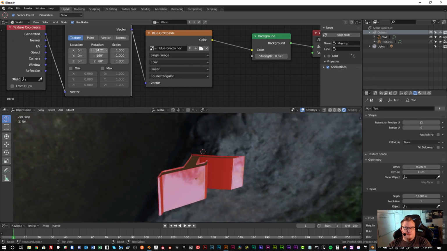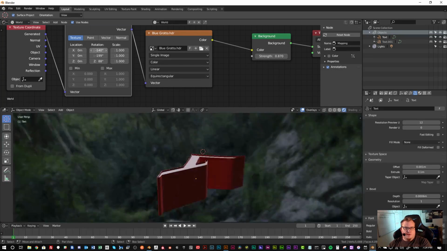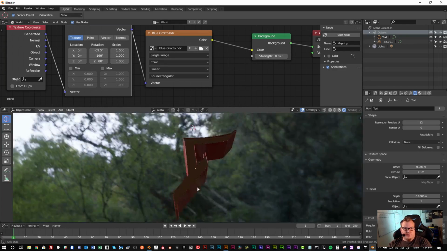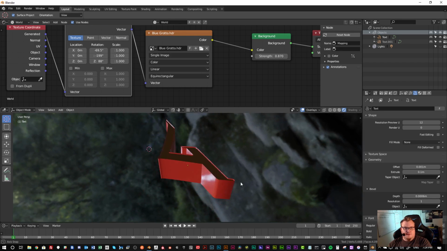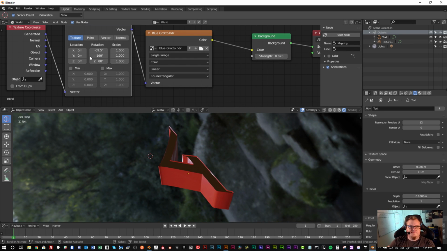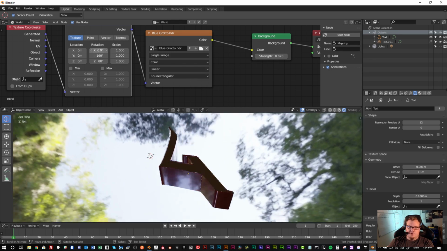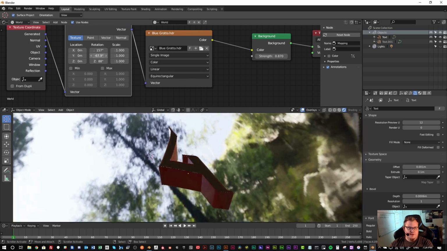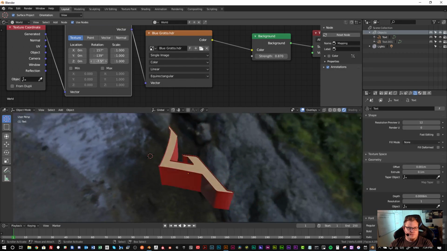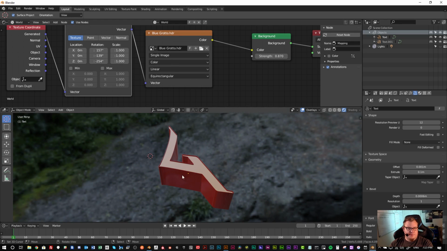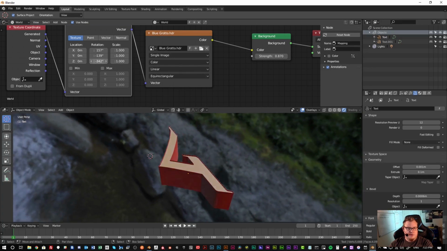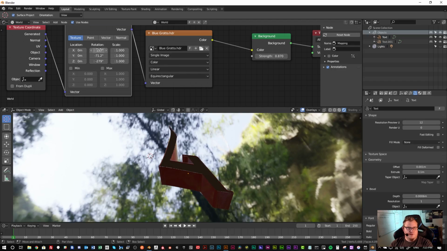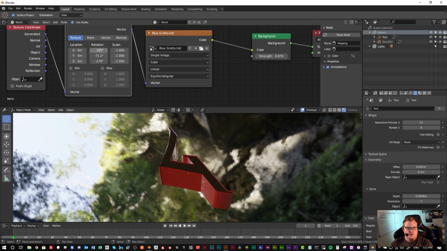So let's go ahead and play with this a little bit until we find some values that are looking interesting. And we pick an angle that we're going to probably be looking at this logo from, maybe something kind of like that as we animate this. And then, of course, we want to rotate around in our environment until we get a little bit of interesting lighting from the top. Some reflections happening on the side a little bit here. And of course you can spend as much time as you want tweaking that and playing with that.